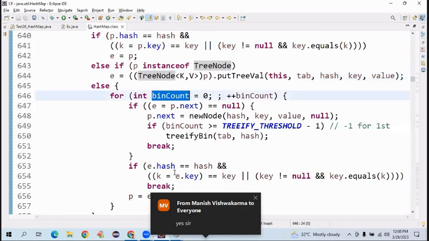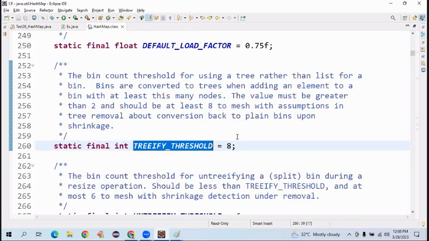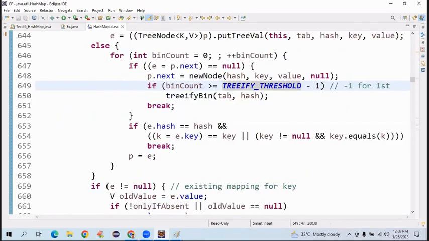Look at that. If the bin count, the bucket count, is greater than or equal to TREEIFY_THRESHOLD minus 1. What is TREEIFY_THRESHOLD? The value is 8. So there is an if condition there.